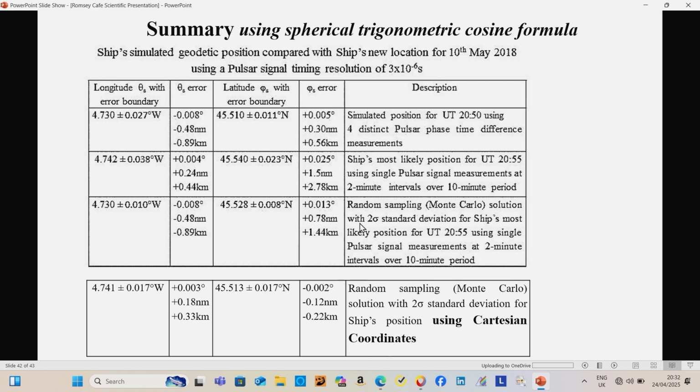And if you use random sampling, that means you run about 200 simulations with different starting points, that means different time of arrival errors. You'll get this, and notice that that value there is about as good as what you'll get with a sextant, which is just about what you get from the best skilled navigators using sextants. This uses your theta and your phi, where you only need 2 values. You're solving for 2 values. Radius has hardly changed. If you use x, y, and z, again using random sampling, 200 cycles, you get this figure, which very much depends on how your random numbers generate.